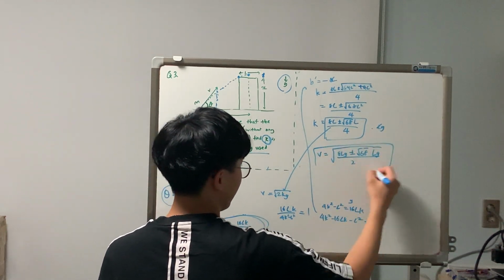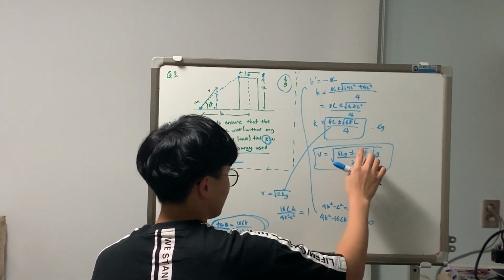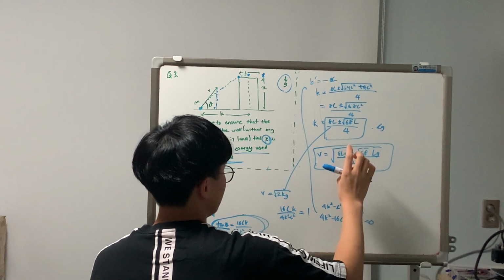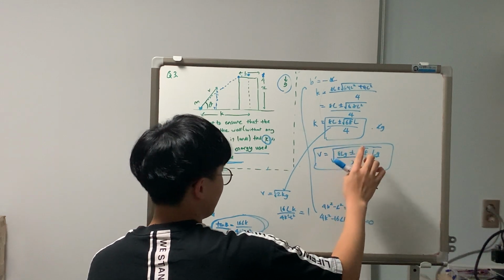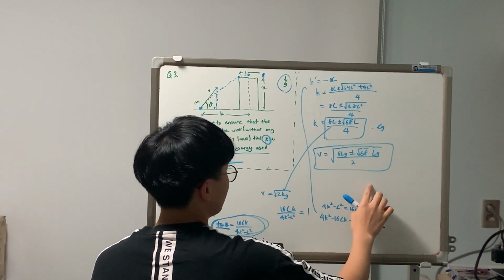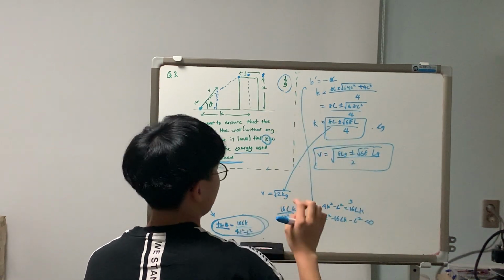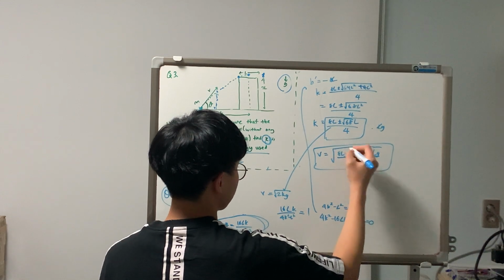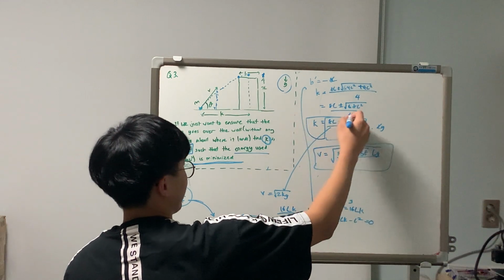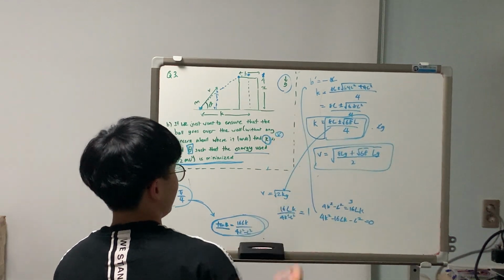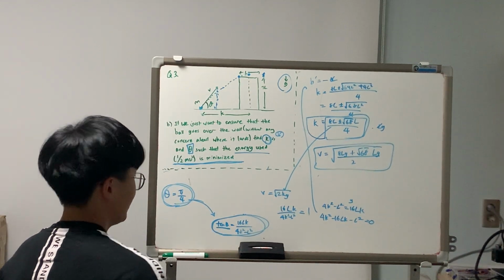We get v as the square root of 8lg plus minus, wait, is this going to be bigger? So the square root of 68 is bigger than 8, and so doing that would give us a negative value. But g is a positive value. So we're going to have to do plus. Minus won't work. So that's my final value for v, as the question wants us to find in the original question. And that's my value for theta. And so that's the answer.